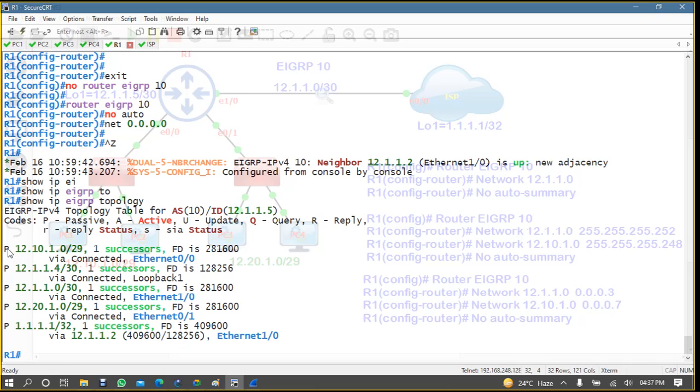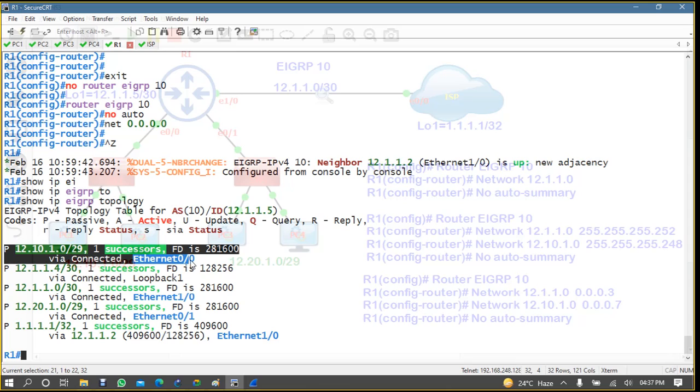Here, can you see some information? For this passive network, 1210, I am getting only FD, which means feasible distance. But for the other network, 1.1.1, I am getting both FD and RD. How will I know that?